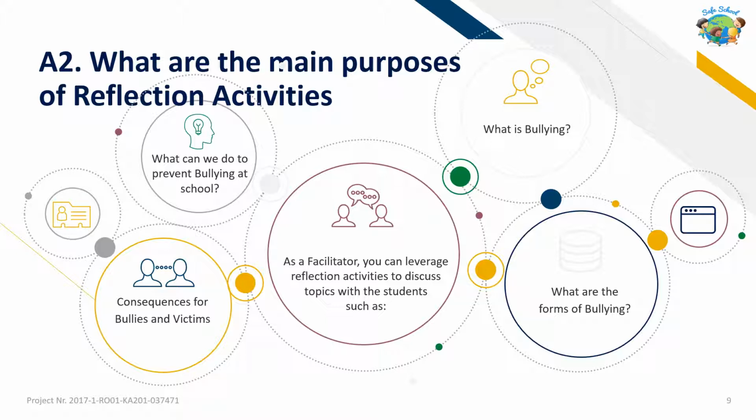When implementing reflection activities, you, as a facilitator, should take this as an opportunity to clarify students about bullying, in what forms it can occur, possible reasons that may push someone in being a bully, types of consequences for both victims and bullies, how to collaborate with the school to prevent and solve problems related to bullying, and so on. The list is long, so it's important for you to define a subtopic related with bullying as an objective of the reflection activity and lead the implementation and group discussions towards that goal.